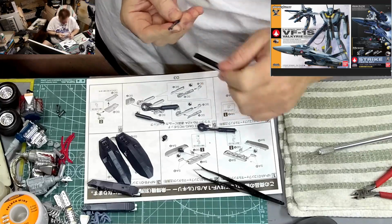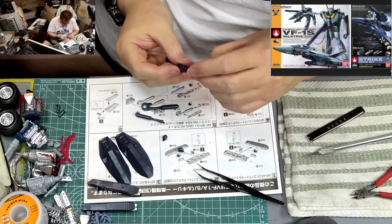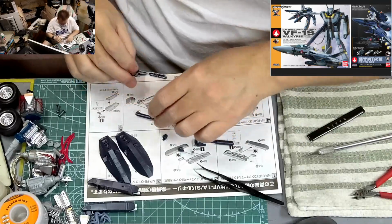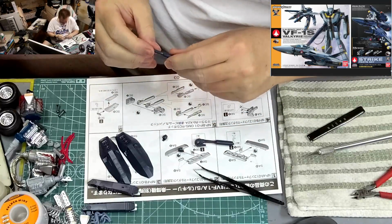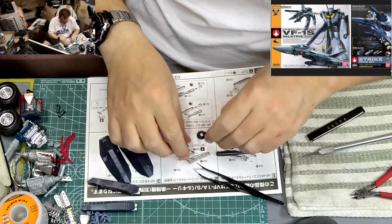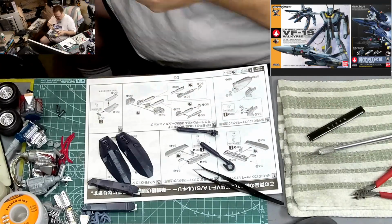This is one stubborn nub. Okay, so you can go like this. And how are they going to go? This is going to go like that. Just like that. And we're going to do the same with this one. Just like that. And we put our number 12s in. They have a little slot, so they only go one way. Doink. Just like that. There's our two. Now we got to get SC 17 and 18. It's these two.